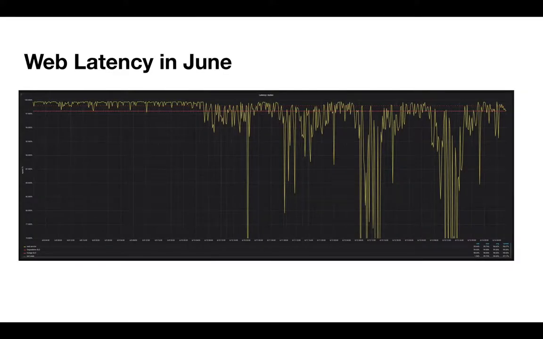Now the problem is that using the two key metrics that we rely on for determining the health of our services, the Apdex and error ratios, they didn't gradually get worse as we approached saturation. And this is the Apdex measurement for GitLab's web service in the second week of June. The dotted red line is our threshold SLO. When the Apdex is above this value, we consider the service to be healthy, and below this value, we consider it degraded. Like the wind turbine disintegrating, the quality of the service rapidly deteriorated, and it became apparent only once it was too late to take action to prevent the issue from affecting users.